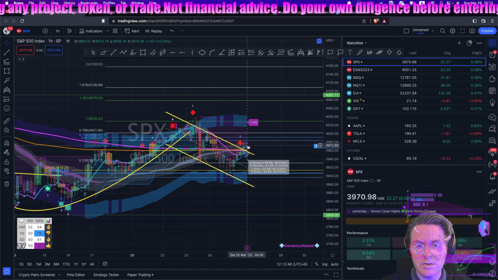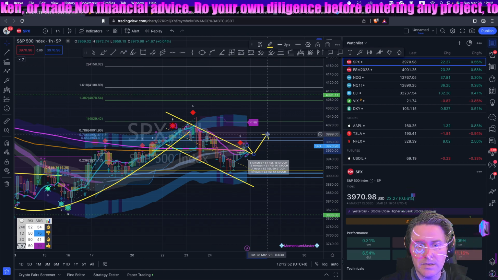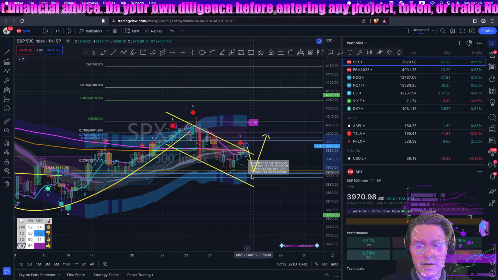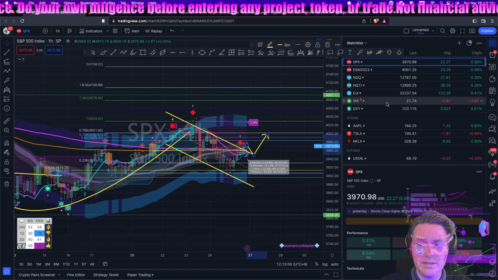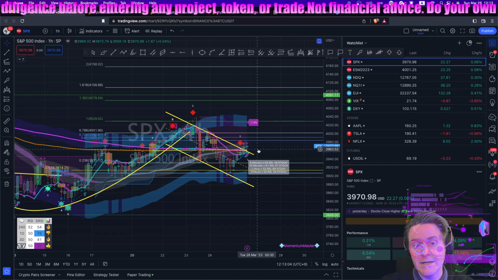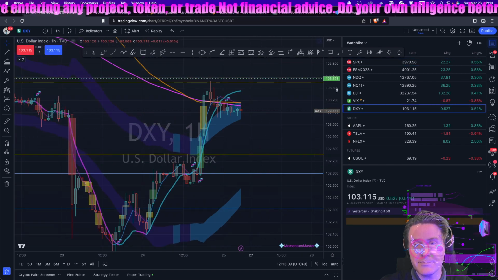False move Monday would coincide with that, because you could come down to go up. So you could get people to think that it's going to create a double bottom, but it actually stops at some point and goes in their face and eats their liquidity, the shorts liquidity. So that's what we're seeing for the S&P.